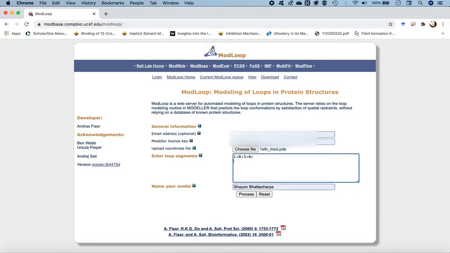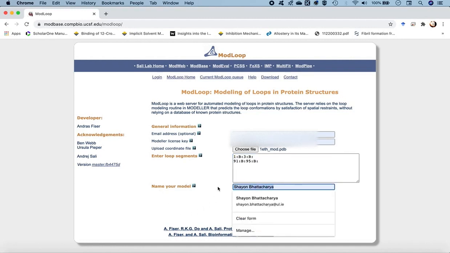Next, we press enter, and in a separate line, we have the C terminal residues, which are basically from 91 to 95 in the chain B. So 91 colon B, then further colon 95 colon B, ending with a colon. Okay. So you can name your model. Well, this I have as autosave, but you can name your model as, let's say, 1ETH or something, and you can name it anything. It's just a job annotation name that you need to have in order to process or get the results later on easily.